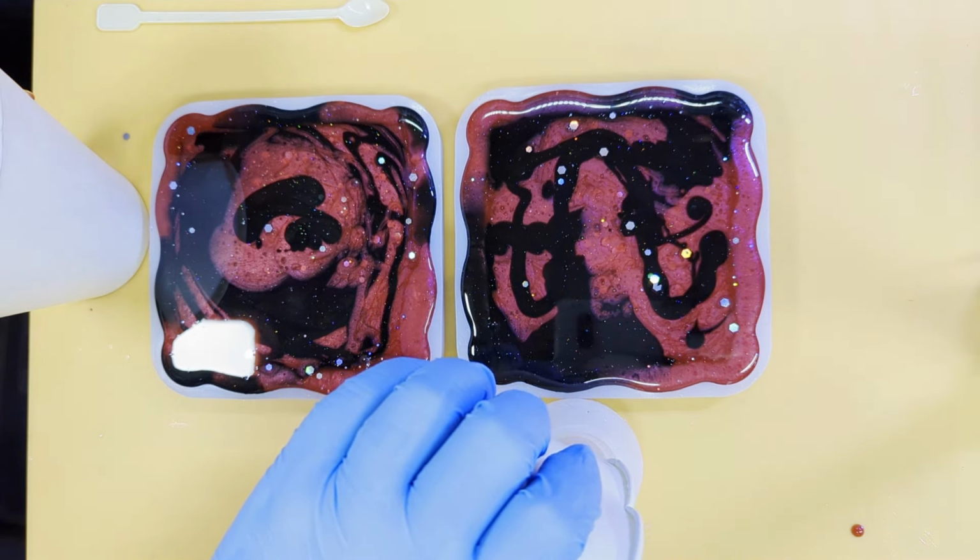And what I've done is, I'm going to show you something now, I did a round one exactly the same way. I put a little bit of that stringy stuff still. I put little round rubber feet on the back of all my coasters, and they come in like a sheet. So I've saved the sheet backing. And because I didn't want this one to stand proud, I put it in there, and it's nice and flush, which I put to the side. You can see how flush that is.